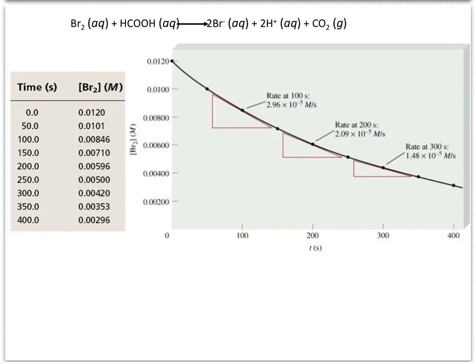Okay, so now comes the tricky part. Good news and bad news. The good news is that the rate at which the rate is changing, so the change that took place from this point to this point, is going to be the same rate of change as from this point to that point. So we can calculate what the rate of the reaction is at any point along this line, because the rate of the decrease of the rate is constantly changing.